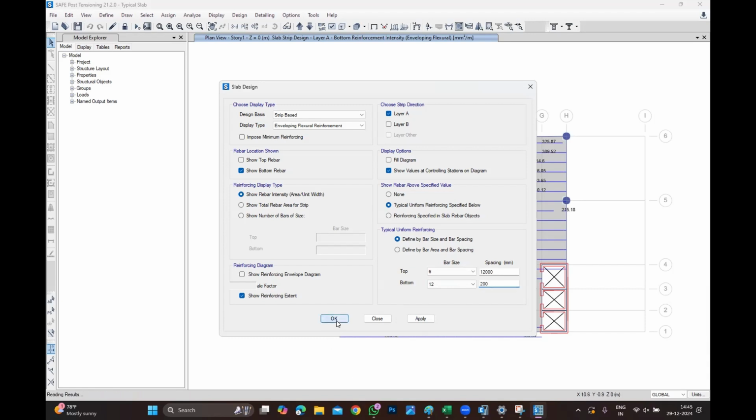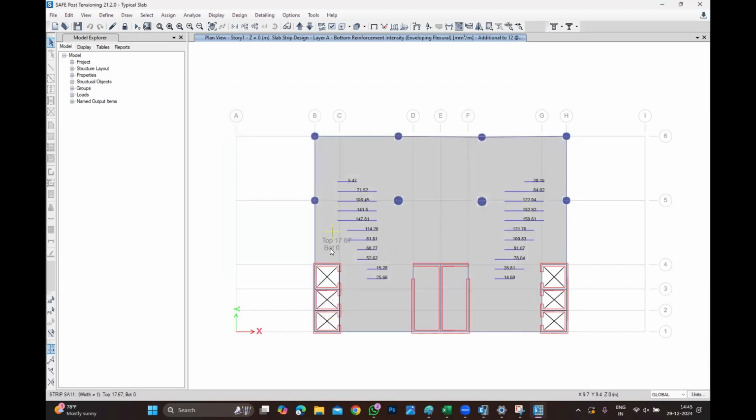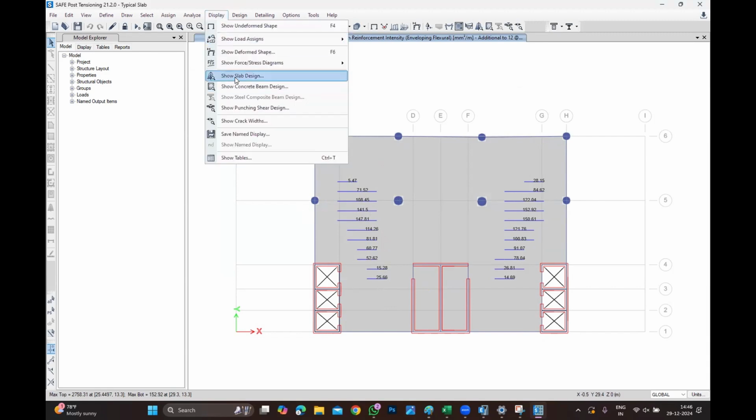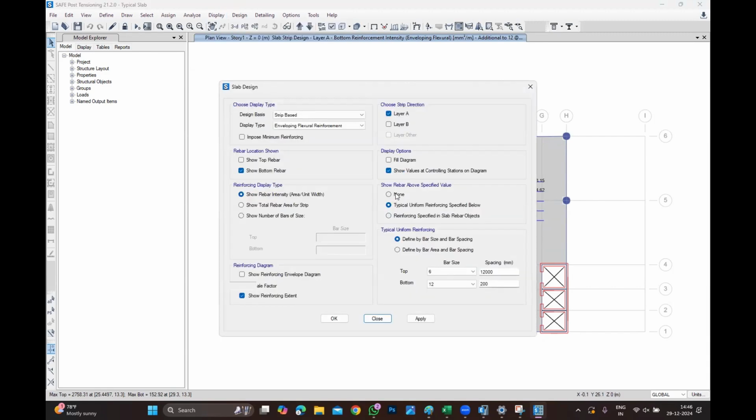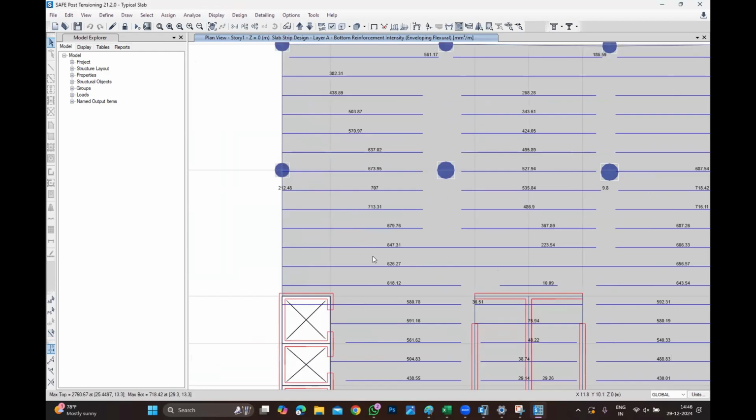Okay. Can you see here? It shows extra, right? If you don't understand, repeat these steps. Display, show slab design, keep it none here. Okay. What is the reinforcement required? 707, 713, right?